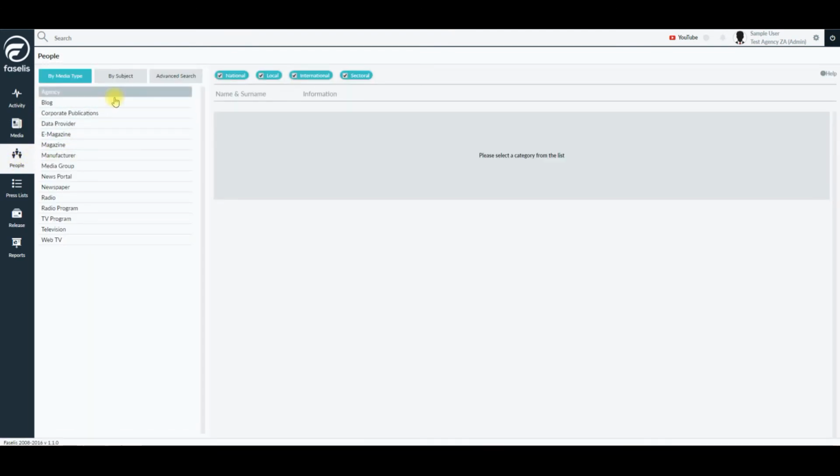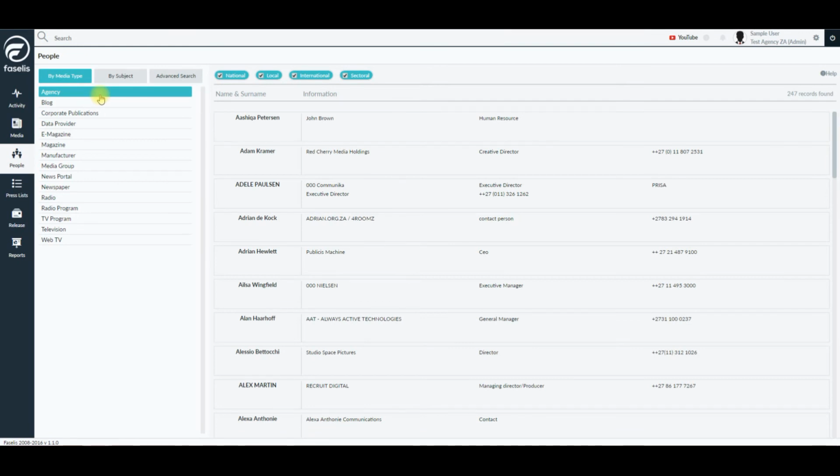The structure and search options of this area is almost identical to Publications tab. Let's see it then. You can view the journalists registered in the system based on what type of media organization they work for when you check this by media type. If you choose agency out of media type options, you will reach the data of the news agency members. And on the top right, total journalist number is shown.